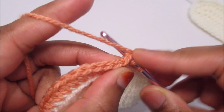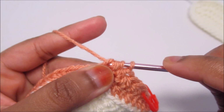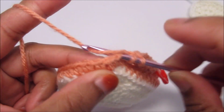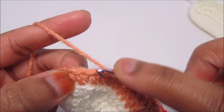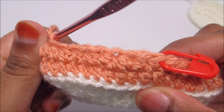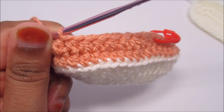So yarn over, go into the next, and half double crochet, and then half double crochet two together. And now again another time. And one more time. So that's a total of 4 times. So this is the single crochet, and then I've done half double, two together, half double, two together, half double, two together, and half double, two together. So a total of 4 times.